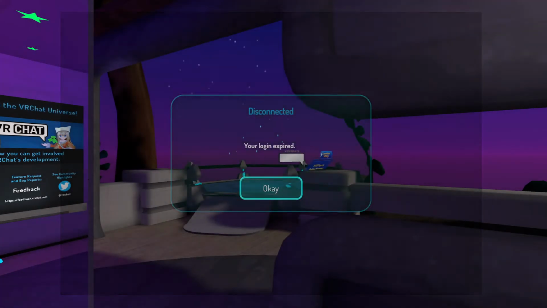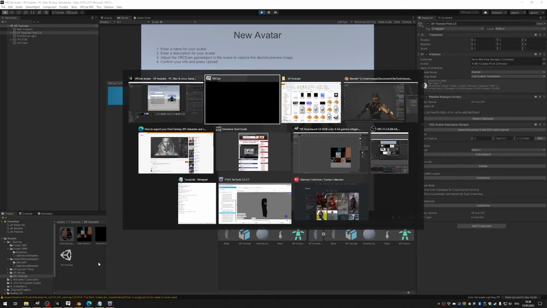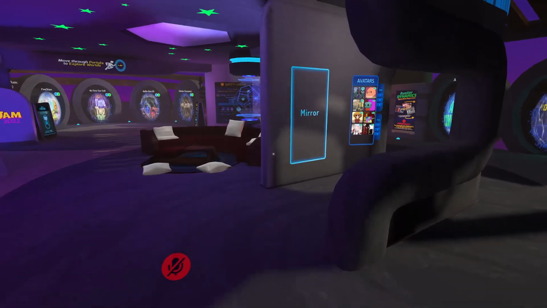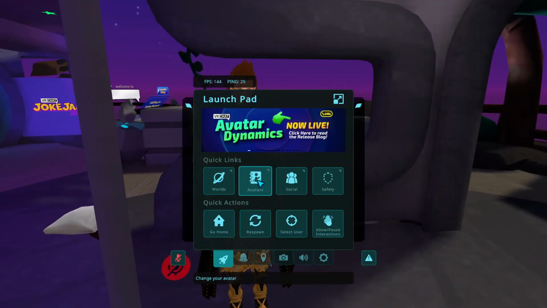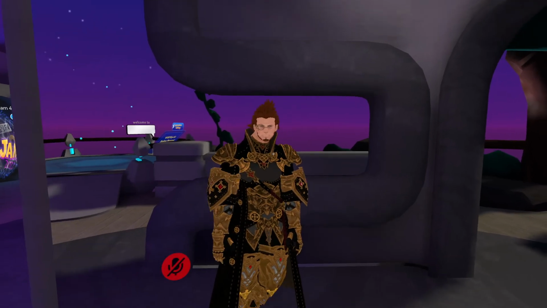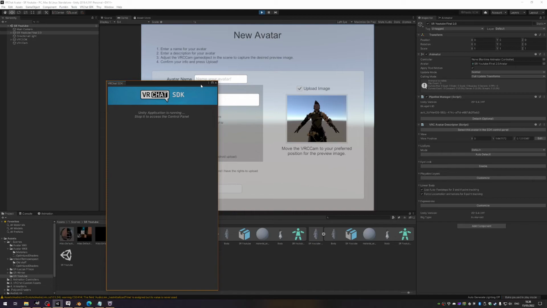Your login expired. Ah, okay. Okay. Wait. Okay, it just auto logged in. Avatars. No? I must have been AFK for long enough for it to do that.